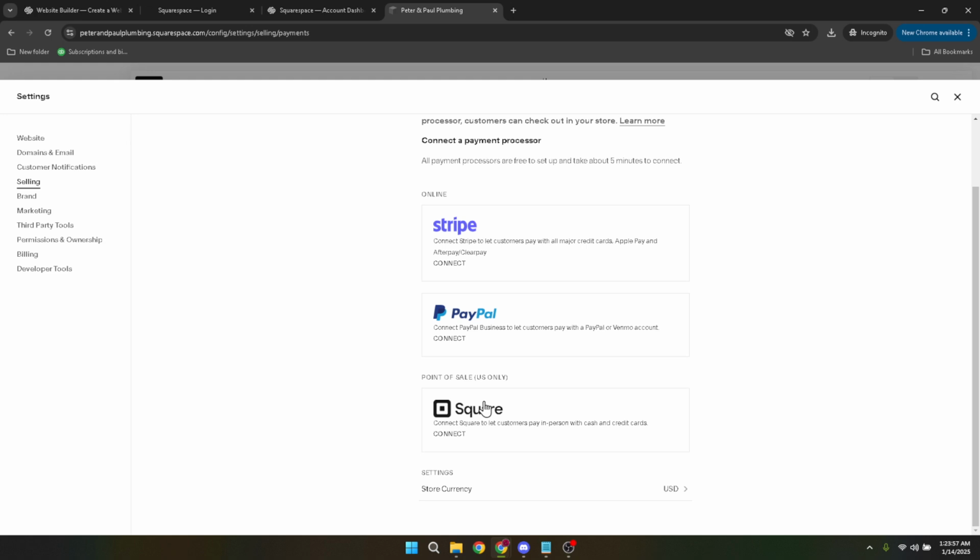And there you have it, you've successfully changed your payment method on Squarespace. This straightforward process allows you to adapt to the evolving needs of your business without hassle. Remember, whenever you need to revisit or update your settings, these steps will be your guide.